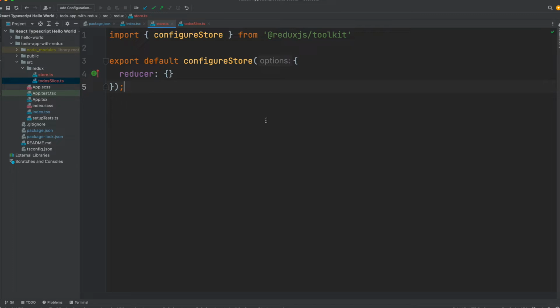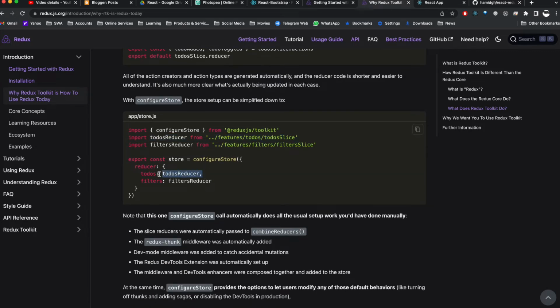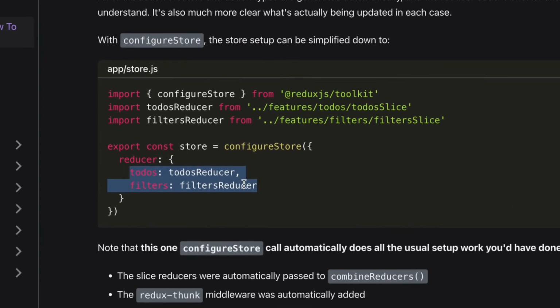Okay, now the next thing that we need to do is, what are we going to store? Of course, it's to-do items, but how do we store it? We need to let this reducer know what is needed and what we are trying to store here. So again, go back to the documentation. You saw that we removed these two files. Currently, it seems like in this example they're trying to implement two reducers, two things to keep track of.